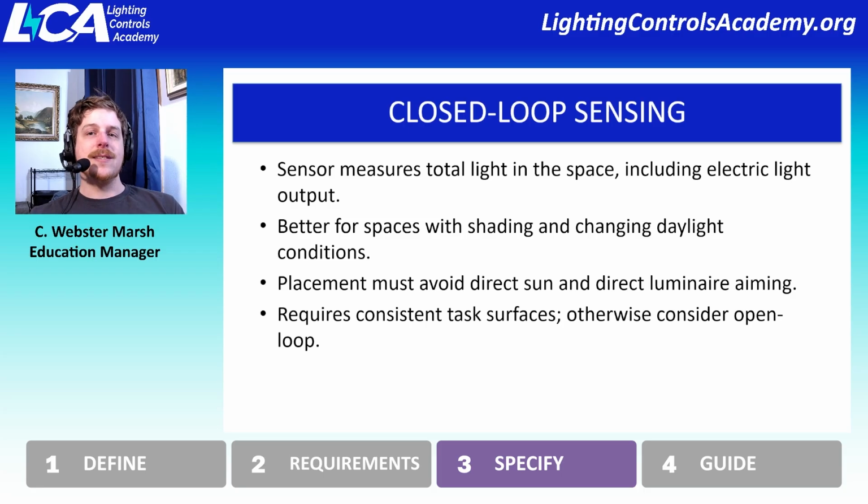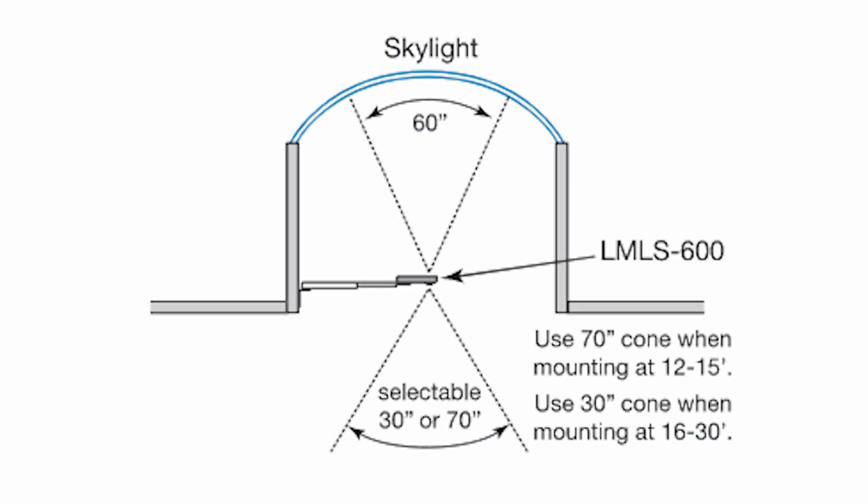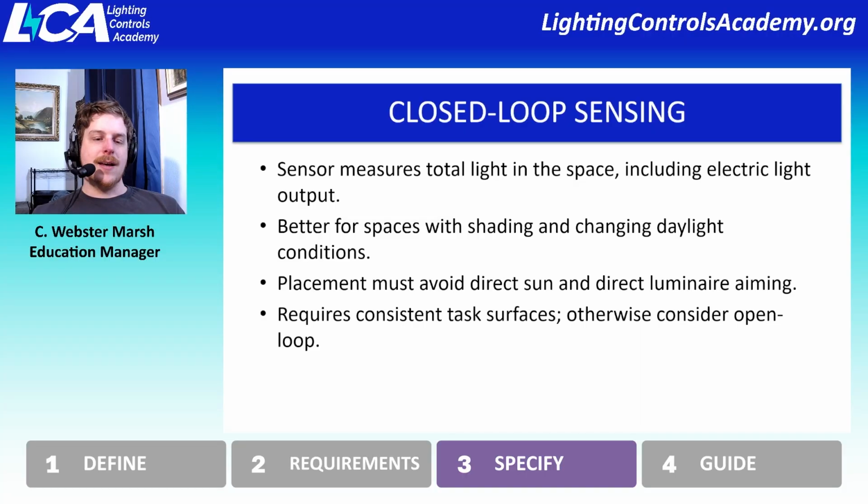And again, you might even consider using both, where you have an open loop sensor that is used during specific times of day or under certain circumstances, or even just to measure how much daylight is actually coming through a fenestration, and then having a closed loop sensor that is either a redundant detection method or an additional layer, or again at different times of day for detection purposes. It really varies, but it's not to say that it's an either or all the time, but it will depend on the manufacturer that you're working with and whether or not they can employ both methods together.